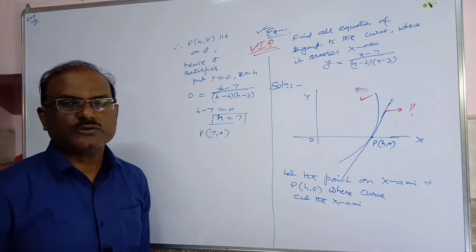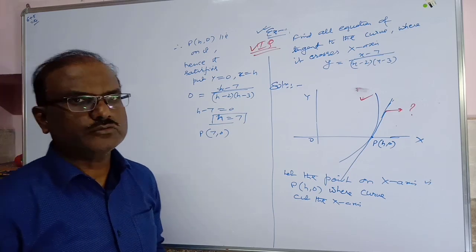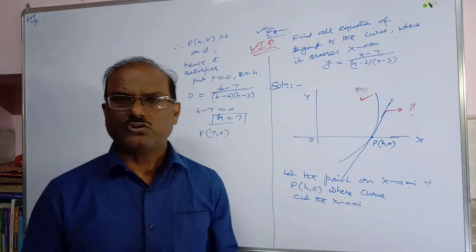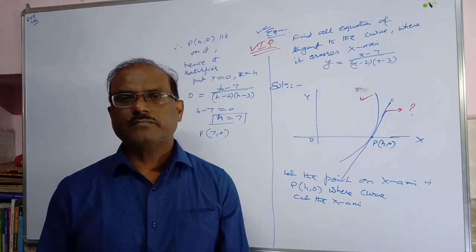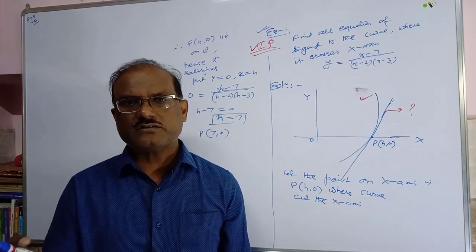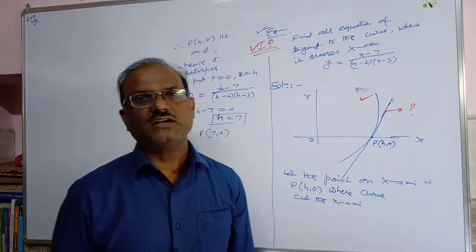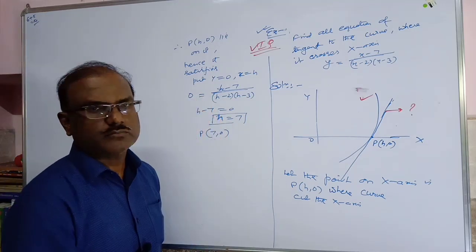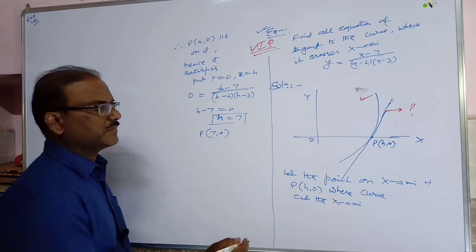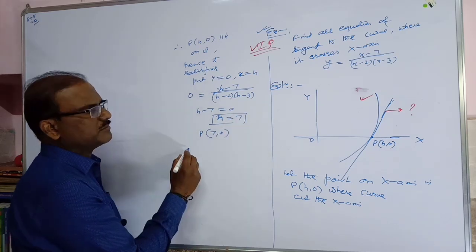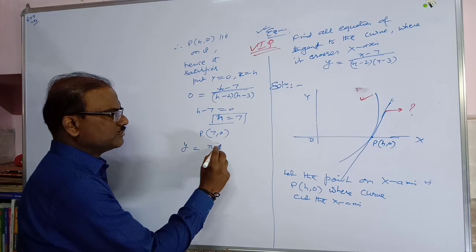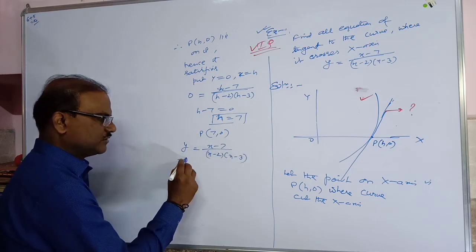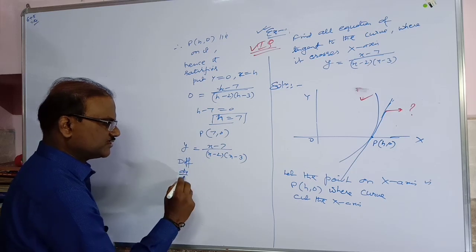दो बातें आपको चाहिए होती हैं every time whenever you have to find the line in form of tangent or normal. 2 points to be noted. One, the point from where that line passes and the slope of that line. ठीक है ना, हमें point तो आ गया, अब हमें केवल स्लोप चाहिए. स्लोप ऑफ टेंजेंट तो इजी होता है, हम डिफ्रेंशिएट कर लेंगे. सिंस y इज इक्वल टू x माइनस 7 upon x माइनस 2 एंड x माइनस 3. डिफ्रेंशिएट, थोड़ा सा कॉम्प्लिकेशन है इसका डिफ्रेंशिएशन.